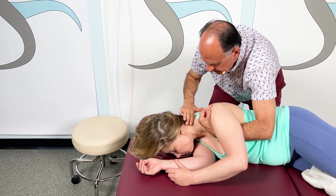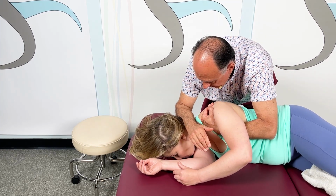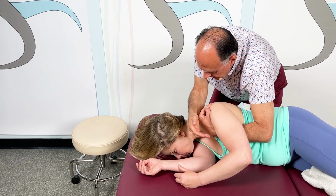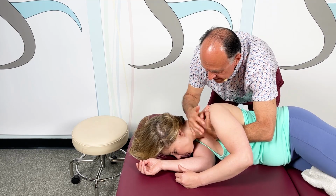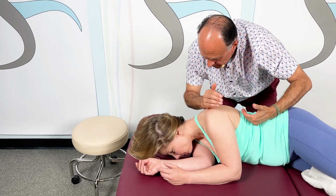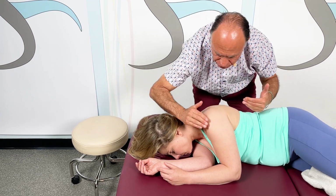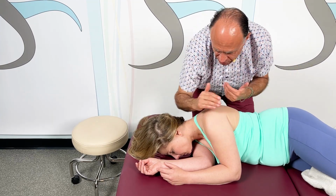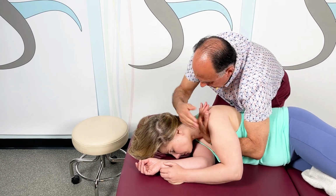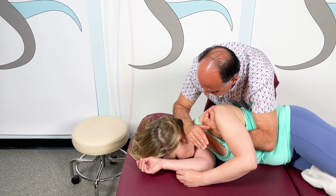And we can see that there's more space to access the neck here. And I can just perform the strokes this way. And I really want to make the point that I have a depression force on the shoulder girdle here and a force going superiorly here. And it really comes with how you rotate your pelvis at your hip joints. So let's demonstrate that again, relax there. And I perform the strokes like this.